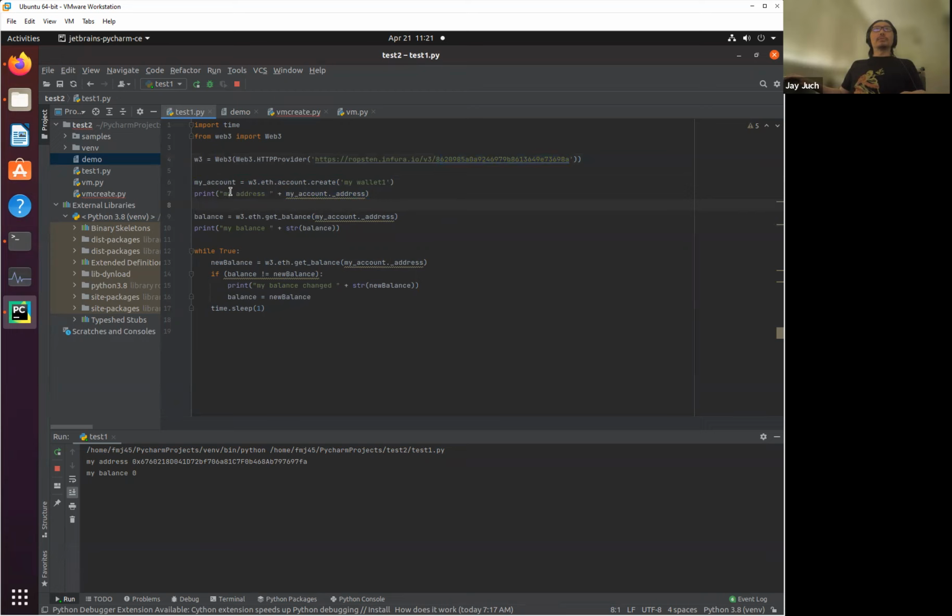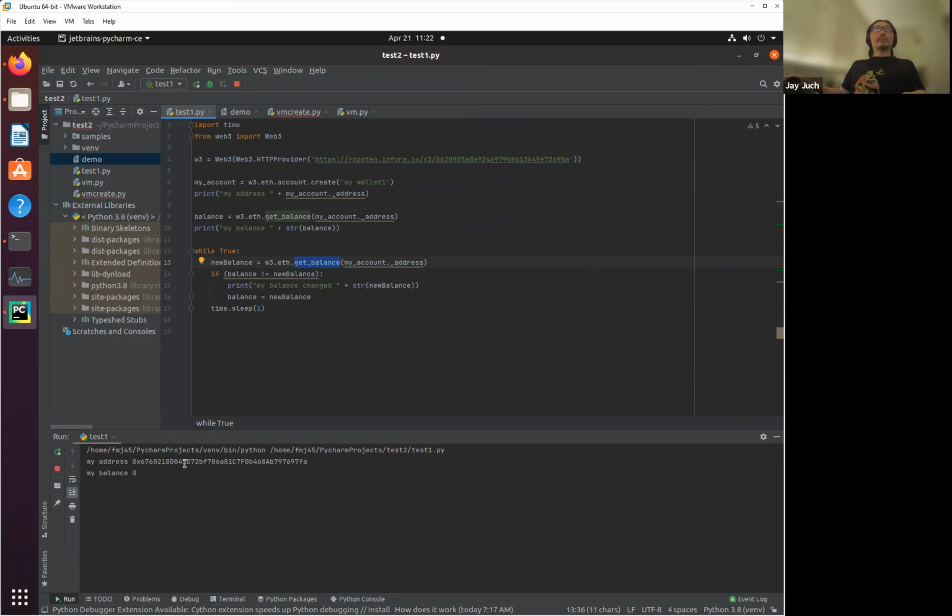So it creates the wallet and then it starts monitoring that wallet. It gets the balance and then checks for changes to that balance forever, sleeping 1 second in between checks. All right, so that's the demo script.